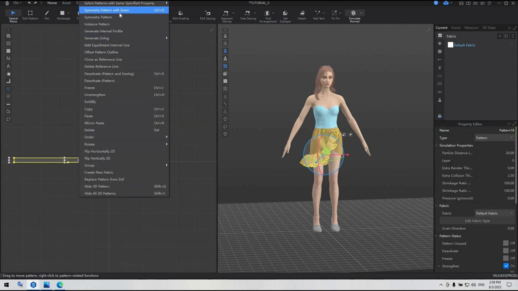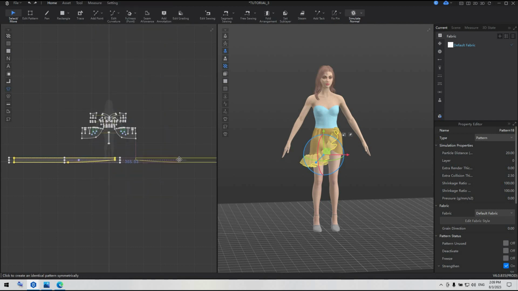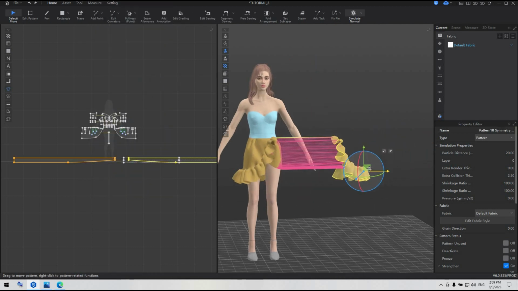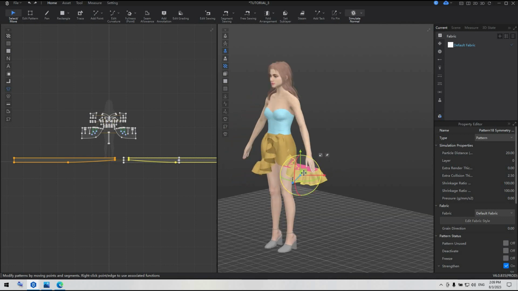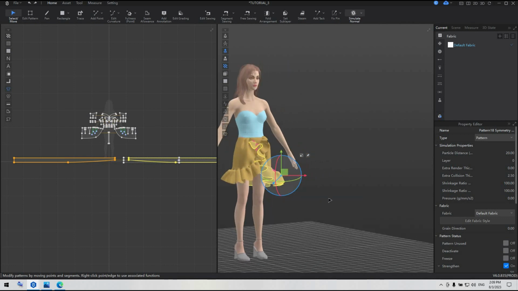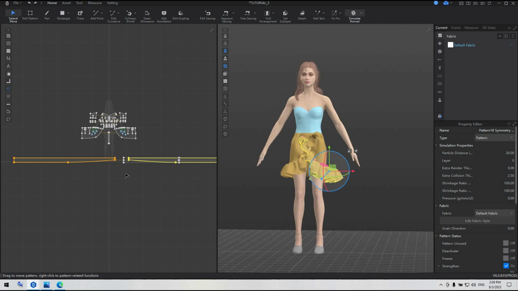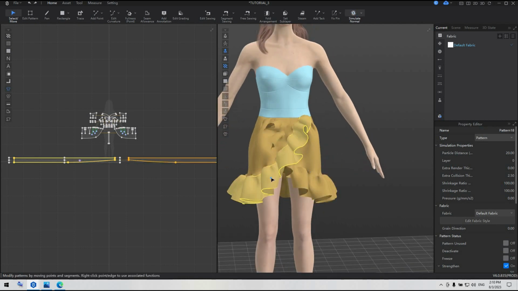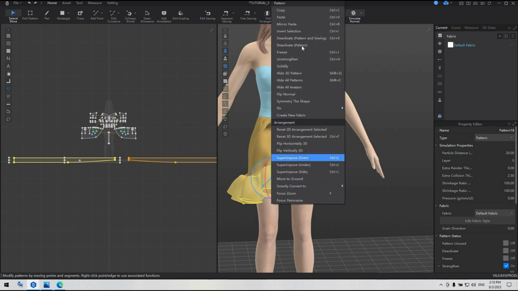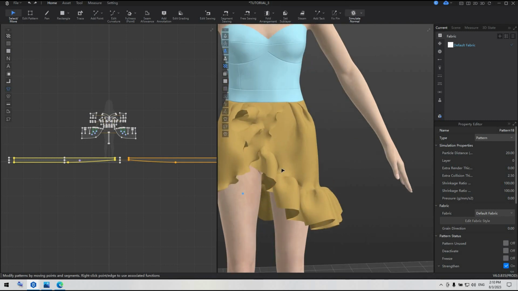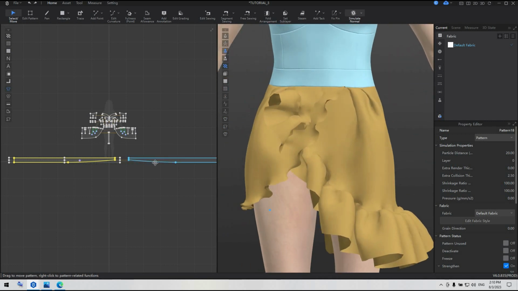Now I take the symmetric pattern with seam, copy, paste, and here, I'm going to make this -1. All right. So now I need to get rid of this panel. I don't really need it down there. I'm going to click, hide the 3D pattern, and I need approximately to see where.